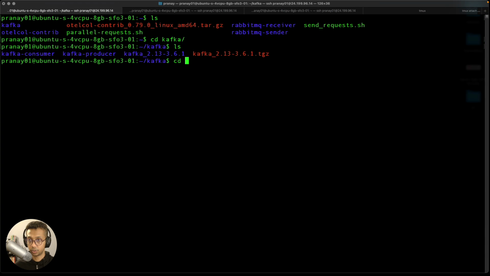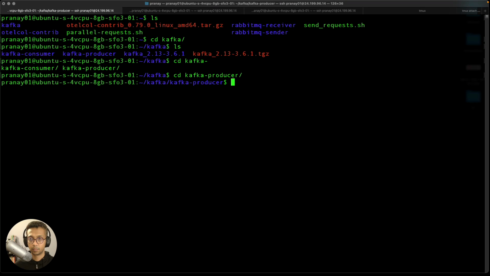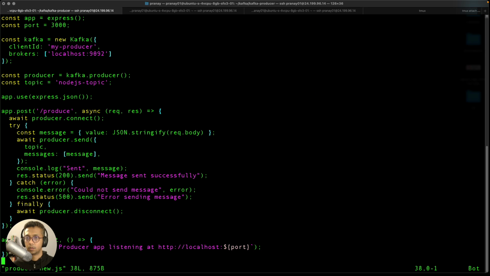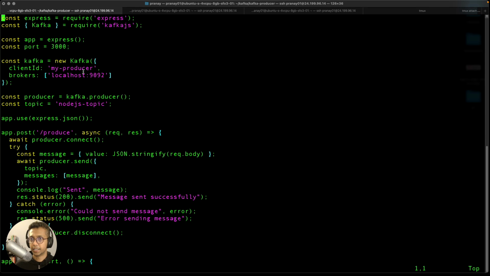If you go to the Kafka folder, it's just an Express app creating a produce endpoint which we will call, and then that will send a message to Kafka, which we are hosting at port 9092 on the machine, and we are using the Node.js topic on which to send this.